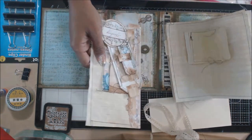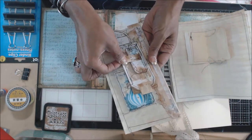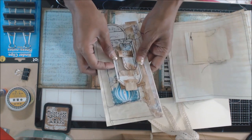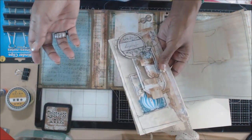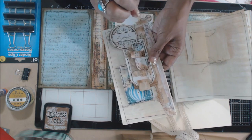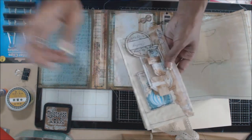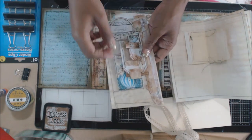As you can see, I've done here a patchwork, and I've created various little layers and elements with the scrap pieces that are left over. Now with this, we can take some gesso or white paint and put some sparkles or dribbles of that. I can't think of it right now, but anyway, splatters, there we go, that's the word. We can put splatters on that just to give it more character.